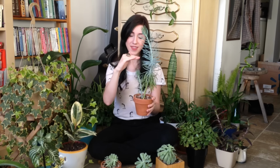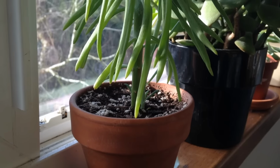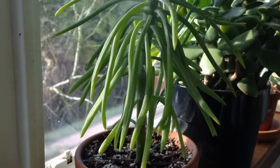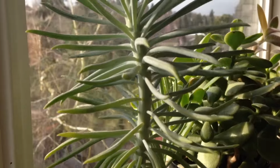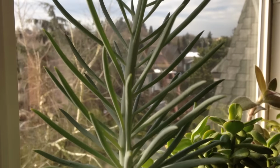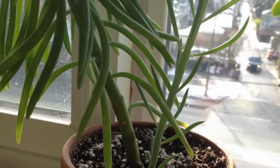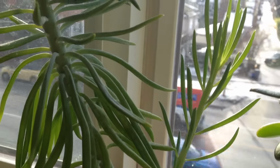This guy here was one of my first rescue plants. When I got him, he was about this tall and had a very unhappy twin who was flopping over the side of the pot. Nevertheless, I decided to take a chance and I brought him home, removed the unhappy sibling, and just gave him some love and attention. And it took quite a while, but he's toughened up, grown twice as high, and just in the past few weeks it's grown this lovely new friend.